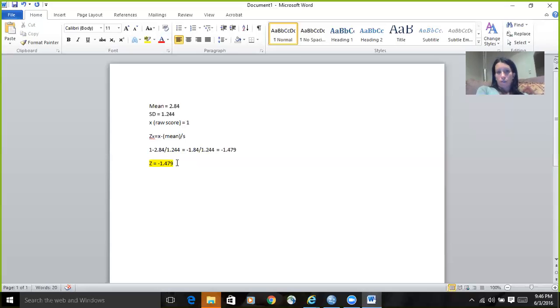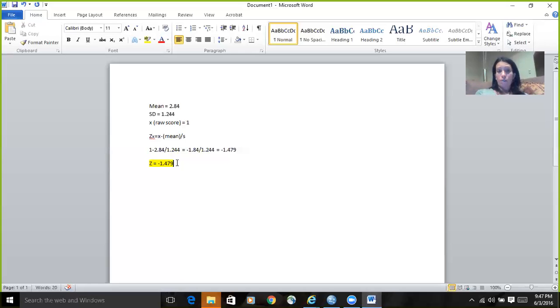units below the mean. And that makes sense because my mean is almost moderate, so somebody who is more opposed would be below the mean. So make sure that your calculation makes sense. So here it does make sense. That someone with a raw score of 1, someone who is opposed to capital punishment, is going to be below my mean. My mean is someone who is pretty close to moderates, very slightly opposed. So I would say that the distance between this raw score and the mean is about 1.5 units.